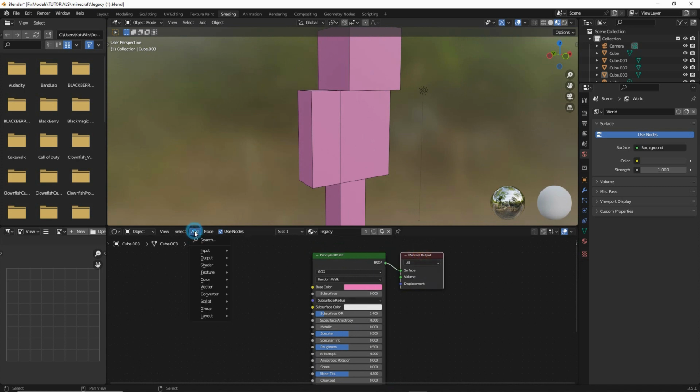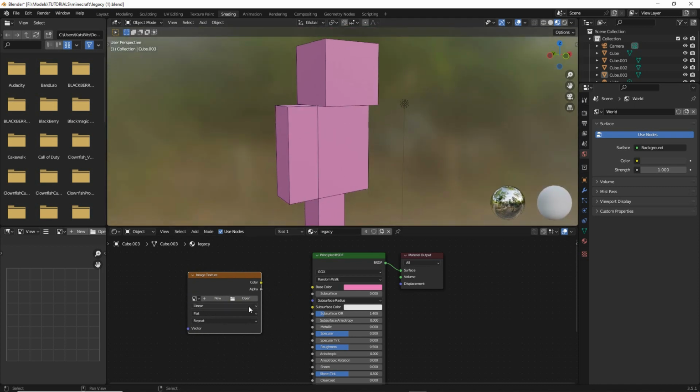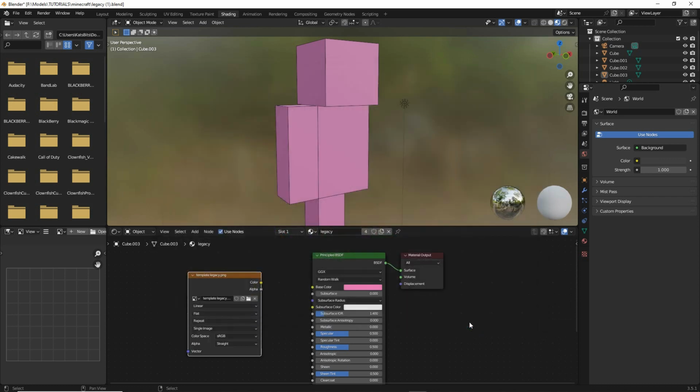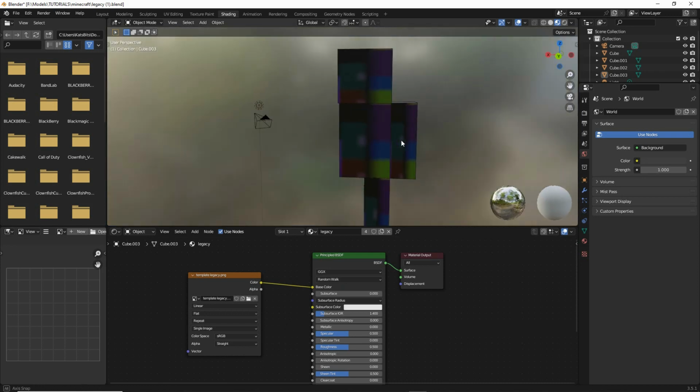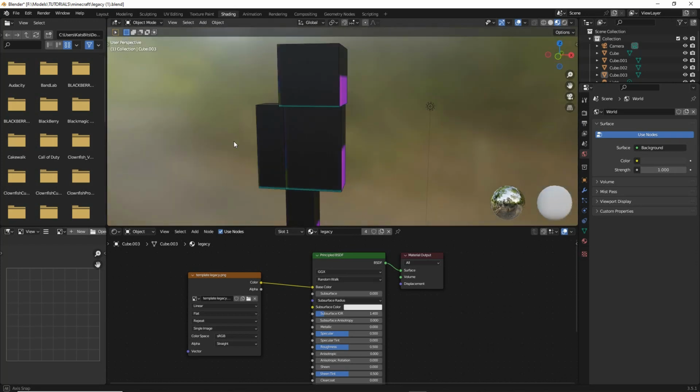So to this we want to add texture, image texture. And this will allow us to reference an image that will appear on the mesh. So we can do that by clicking open and loading in something that we may already have. That loads in our image. Then to see it, link color, so click drag to base color. And there we can see the image, albeit blurry at the moment, assigned to our object.